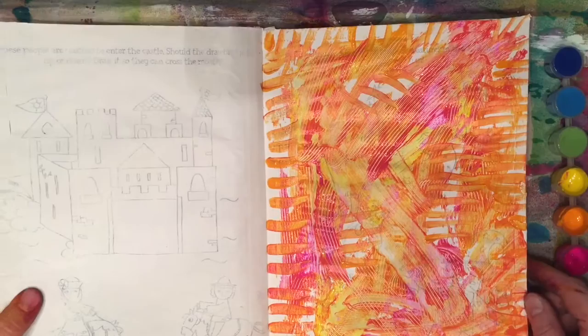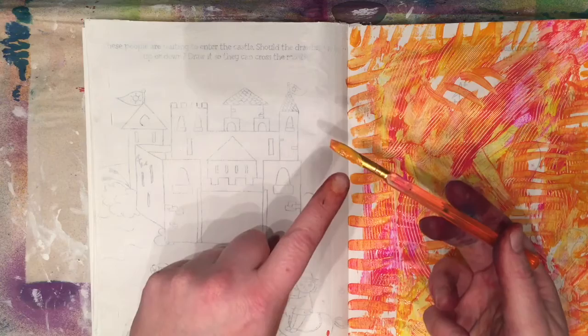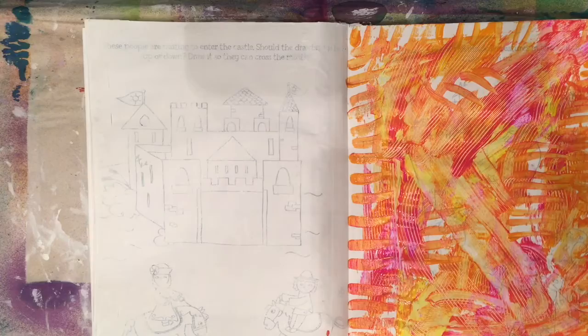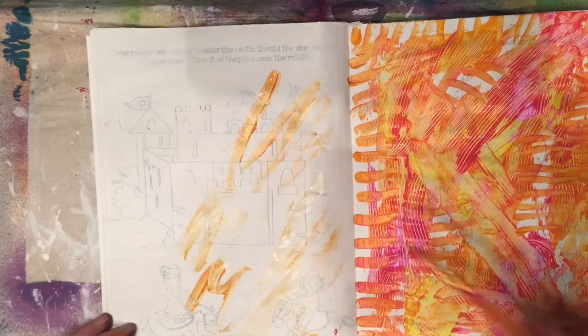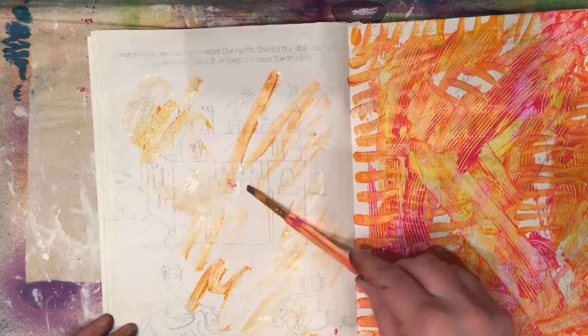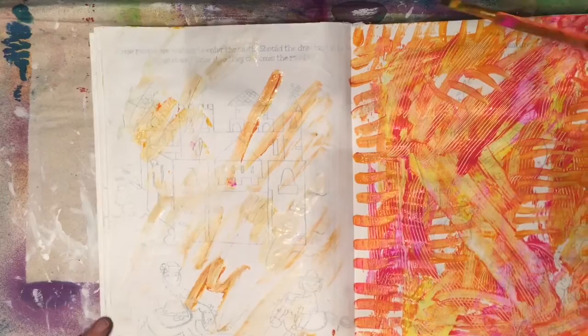What do you think of this page? Do you think I need to add anything else? It seems like in art journaling you never let anything like a paintbrush with paint on it go to waste — you always use the paint somewhere else. So I'm just going to go over to this page and clean off my brush to get it started. I'm not thinking at all about what this looks like, I don't care. I'm literally just cleaning my brush on the page and that is it. I also have this cleanup paper behind here that I like to mark on because I like the art that comes out of the cleanup page too.